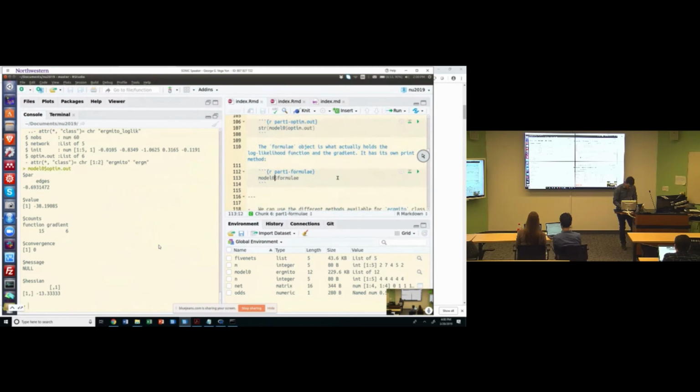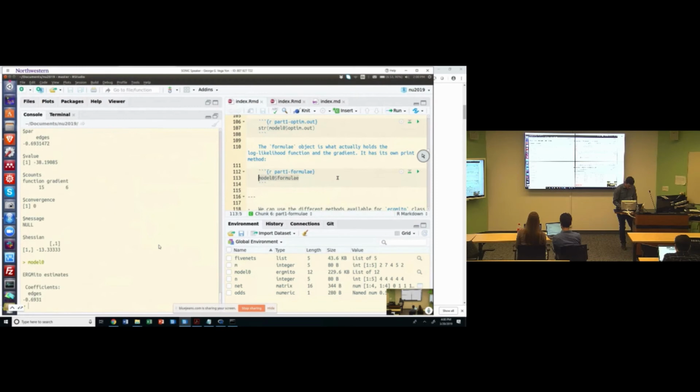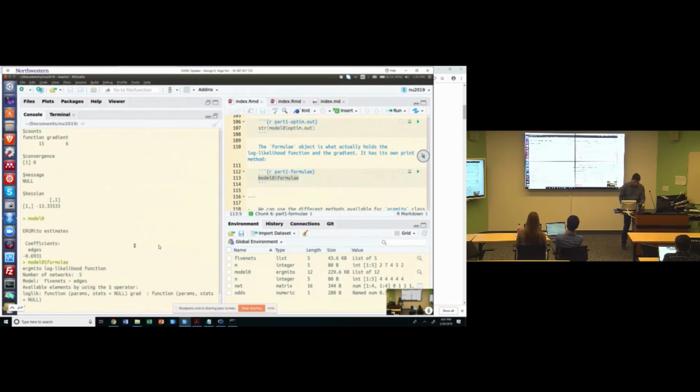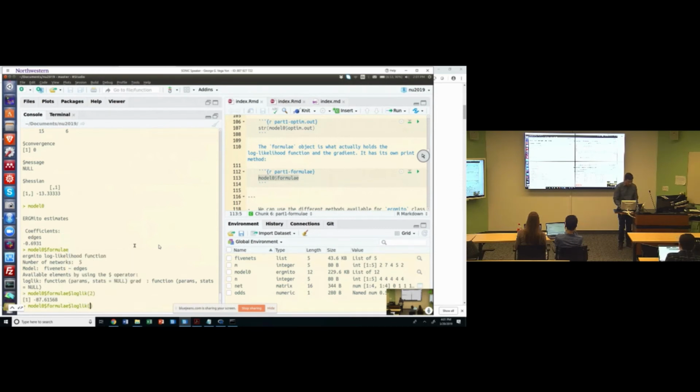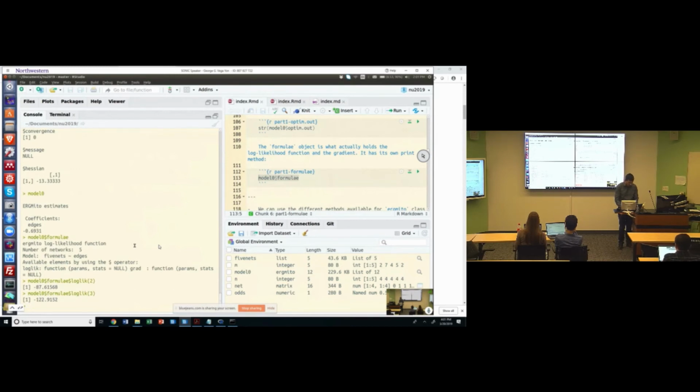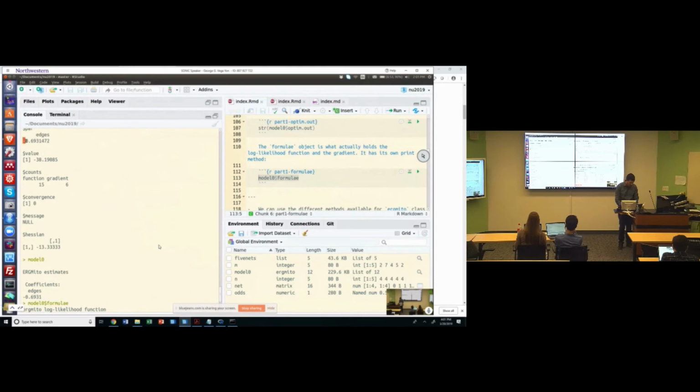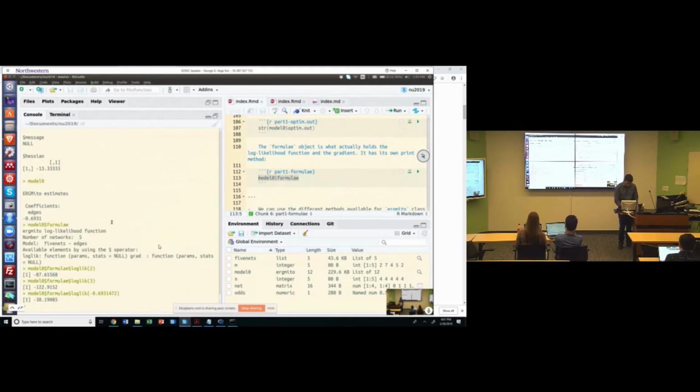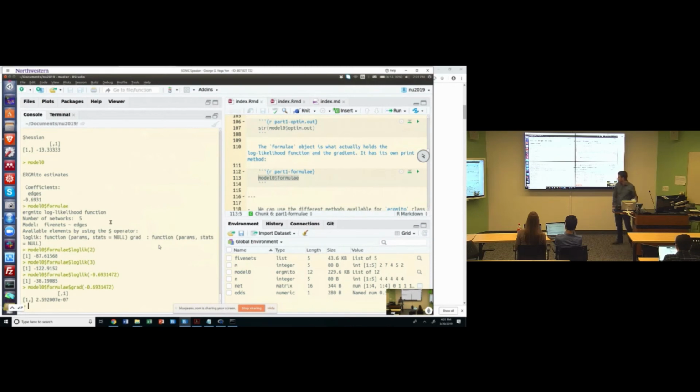And there's another object in this output model that's called the formula, which contains the log likelihood function. So if you ever need that, you can get it from here directly. See? This way I can calculate the likelihood. For example, if I use a parameter of 3, that's the likelihood that I obtain. If I use the actual parameter that was estimated, that maximized the function, that's the one that maximizes the value, right? And the same with the gradient. For those of you who know a bit more about this, if you are doing maximization, once you reach the maximum, the gradient should be zero or close to zero. And that's exactly what we're getting, a very small number. Okay?